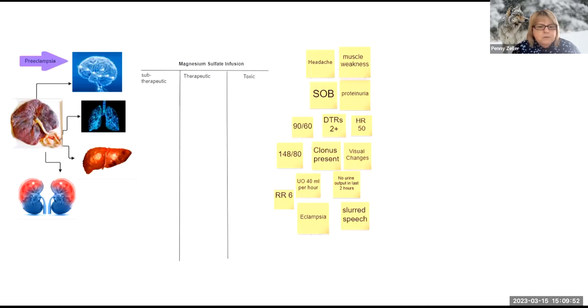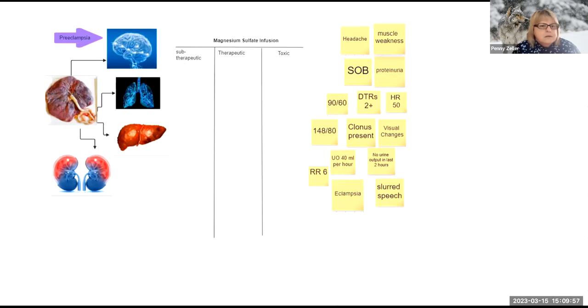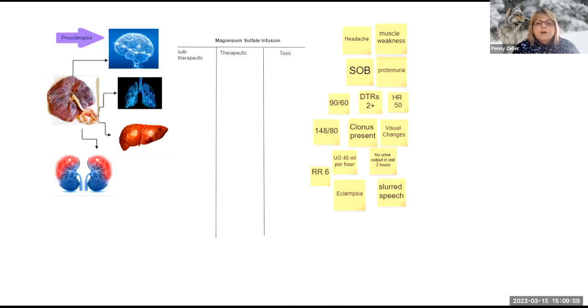I'm opening this up. You should be able to see this whiteboard. And this is what we call, let me move it a little bit. Can you see it okay? Is it too big or too little? Okay. So this is what we call a collaborating board. You're able to click on it and you should be able to move things around, okay, as students, okay? So if you see here, Elizabeth has already got her name, her cursor up there. So let me move this back over here. So this is preeclampsia.